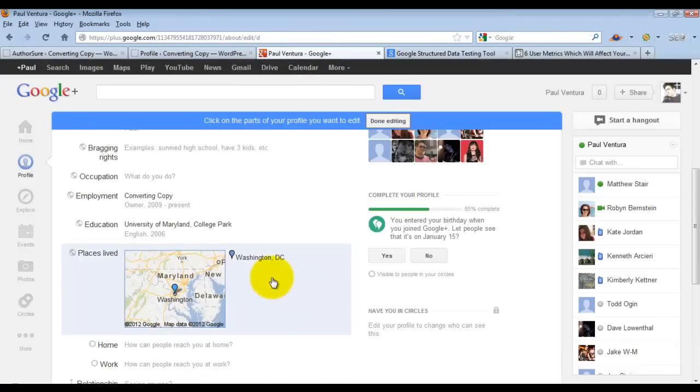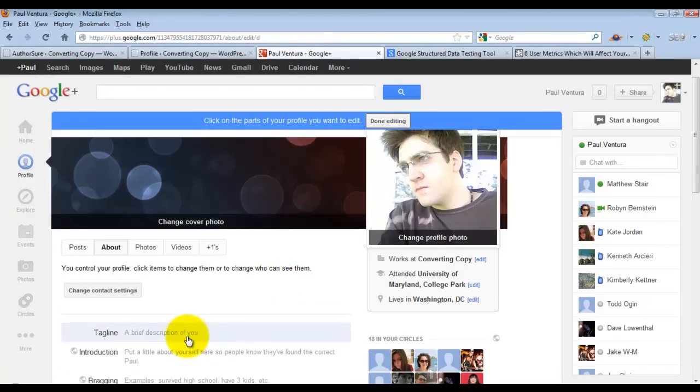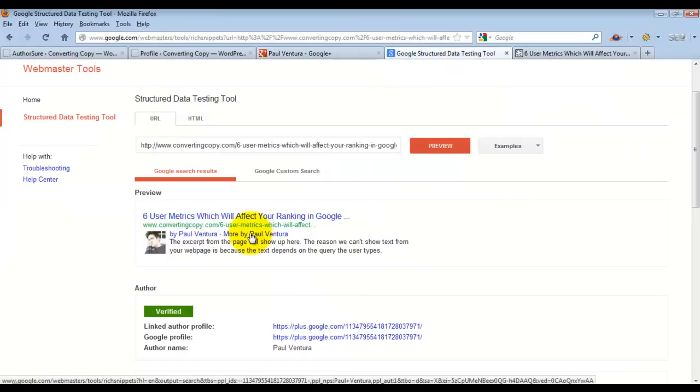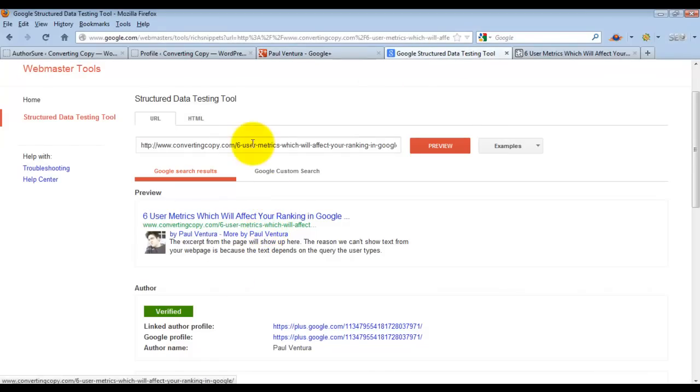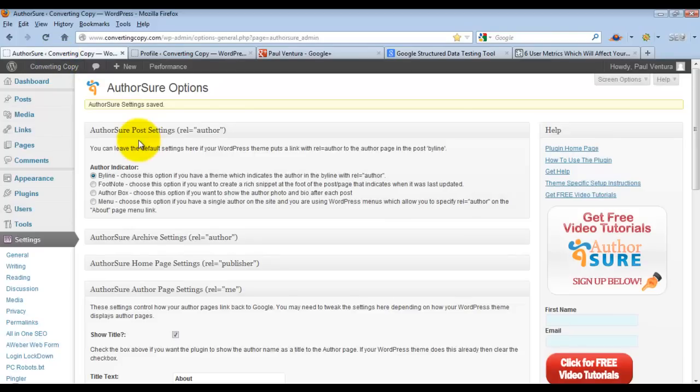And I also want to mention that your tagline is going to appear in the SERPs as well. So you want to put in a tagline which is related to whatever it is you want to convey to people when they see your profile in the SERPs. When they click on that "more by" your name, they're going to see your tagline. So you want to put in something which is relevant to what you're doing and your niche, which encourages people to read more content and posts which you've done, which will also appear in the More By section.